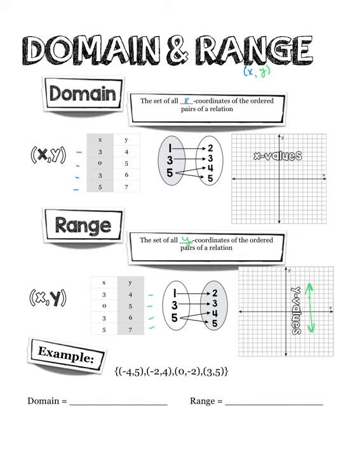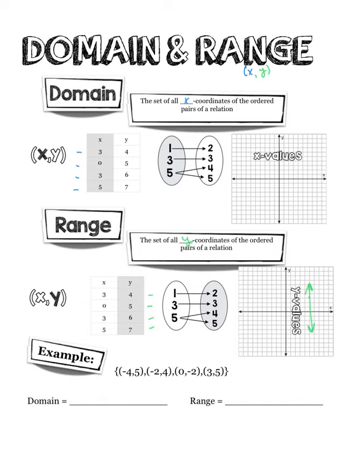Now, how do you remember which coordinate goes with domain and which goes with range? Well, I'm going to teach you a little memory device. Let's think about the alphabet. Which comes first, x or y? W, X, Y. X comes first. All right, see, we've got x as the first letter, the first part of our coordinate pair.